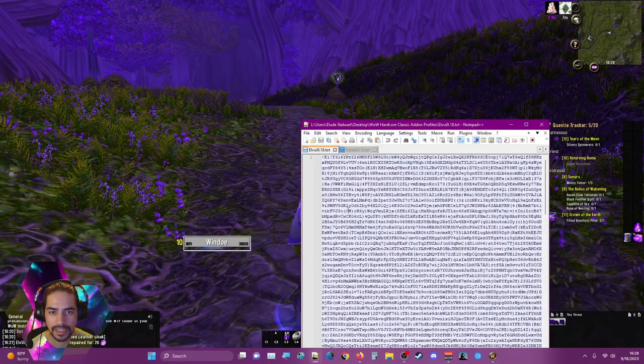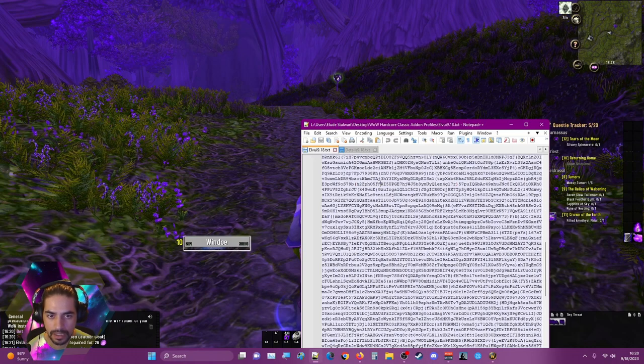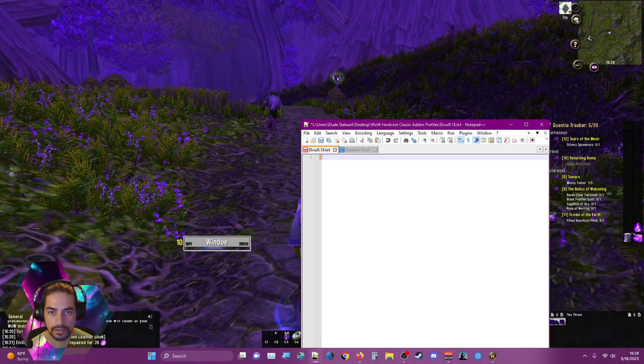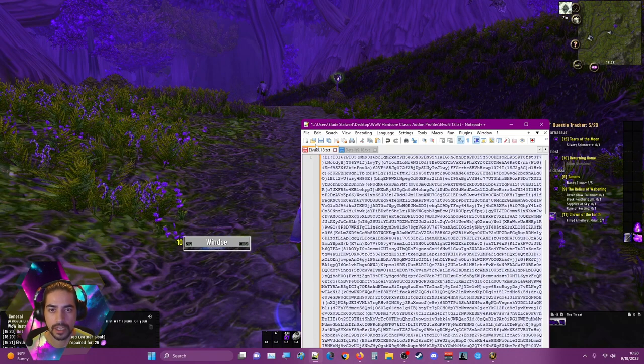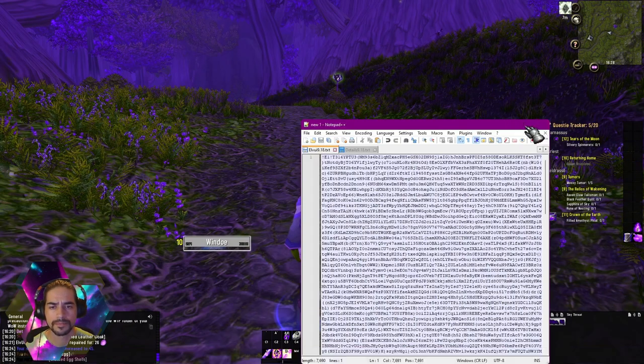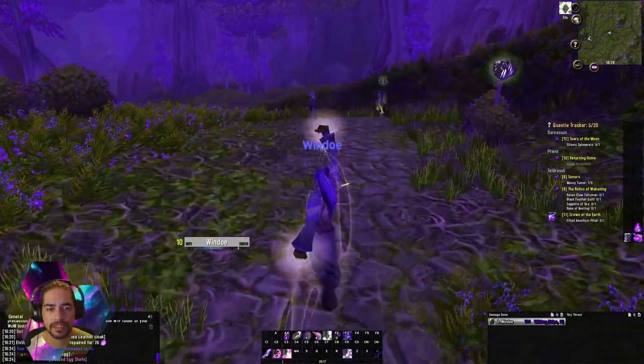Now we gotta update this. Okay, this is the ElvUI update. Control A, we're gonna select all. Control A. Backspace, Control V, okay. This is gonna be the updated text, save. All right, we're ready.